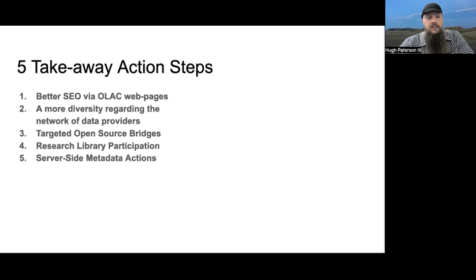So the 5 takeaways, I think, for a better future for OLAC would be a better SEO of the OLAC web pages, a more diverse recording of the net, more diversity in the network of data providers, targeted open source bridges at technologists, and research library participation and server-side metadata actions.